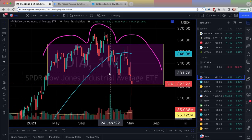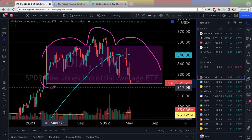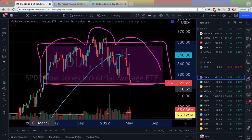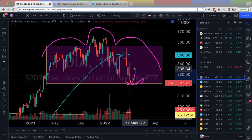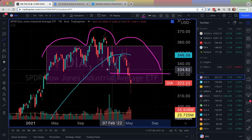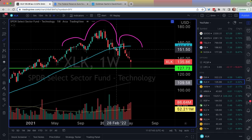Moving forward to these ETFs, again, looking here at the Dow, it's been much more resilient than the S&P, as we noted, but it's now only reclaiming that first relative low, which means it's now back inside this yellow box, or the area where we've been spending the most time during the last 12 months. We're now at the lower part of the bound, so it's going to bounce back. I'd like to see some progress back up towards these highs, and we have to look for lows at 330, lows at 336, as the first areas where we're going to find supply or resistance.